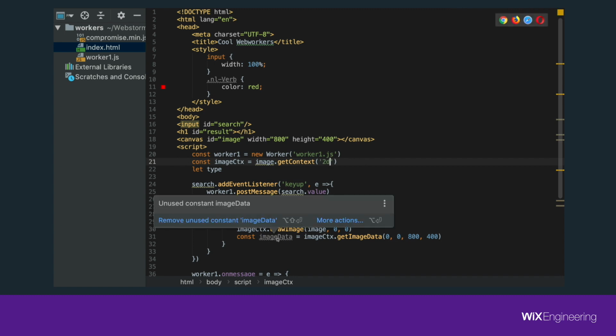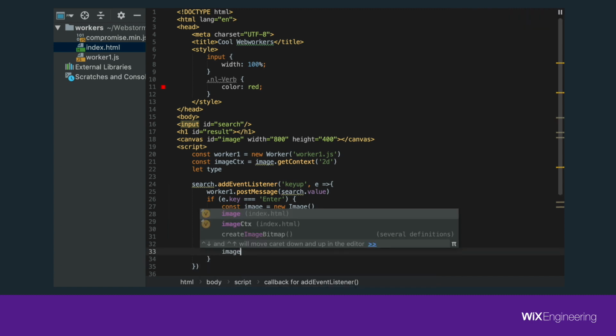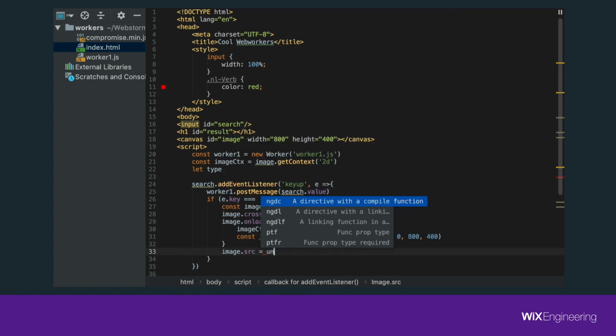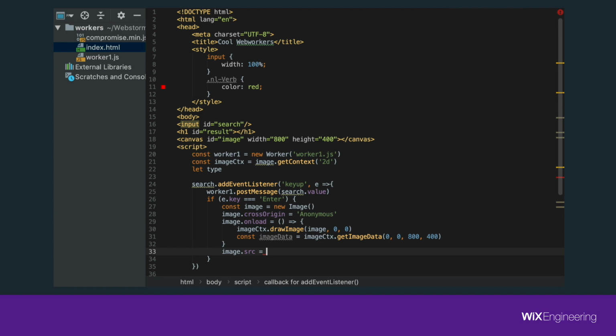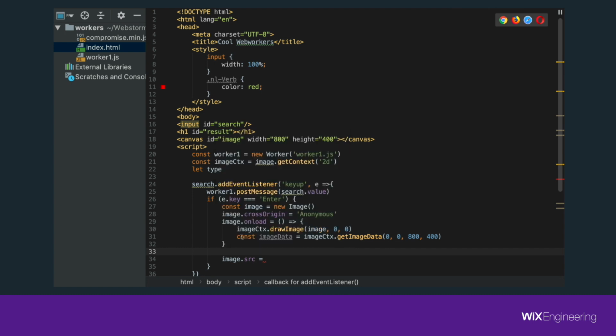And I will have here the image data that I will create. And let's load it from Unsplash. Let's hope the internet here will work. So the source will be, I think I have Unsplash here as well. Sorry. No. Yeah, Unsplash. Great. So just the URL with my type to get an image.